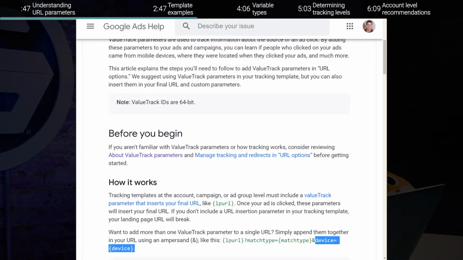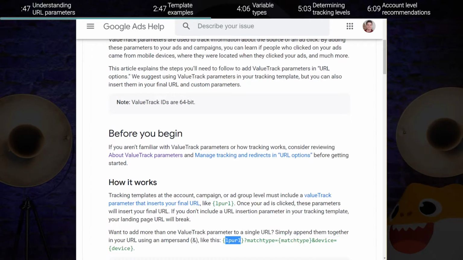variables being used. This first variable in the curly brackets, LP-URL, just automatically swaps out your destination URL for your ad and keyword with this variable. Then you'll see that Google in this example is using 2 different URL parameters, match type and device.